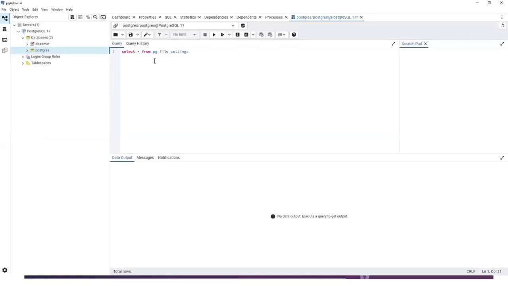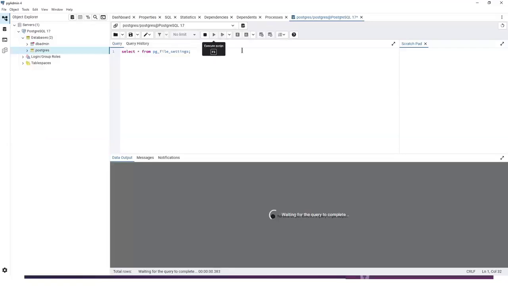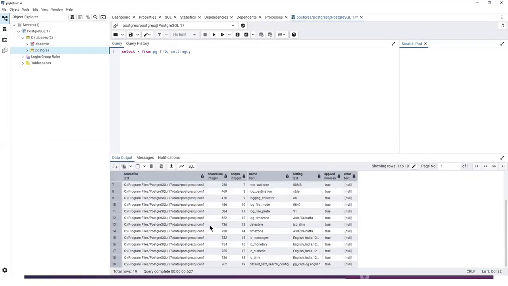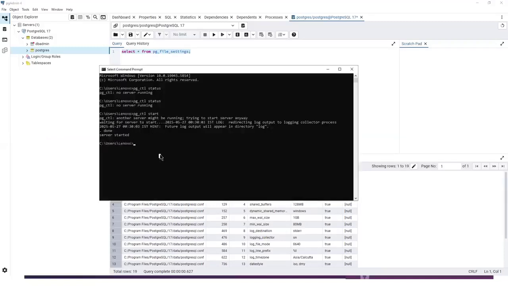If you run this command, you can see we have 19 rows in the output. You can also run the same command using CMD.